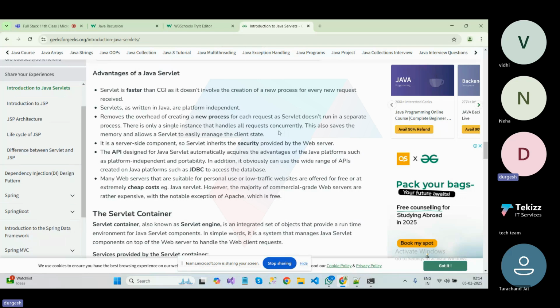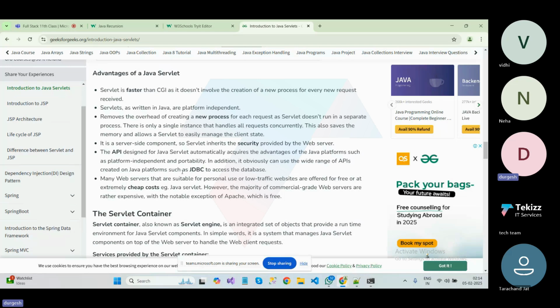In addition, it can use the wide range of APIs created on Java platforms, such as JDBC, to access the database. Many web services suitable for personal use or low traffic websites are offered for free or at extremely cheap cost.